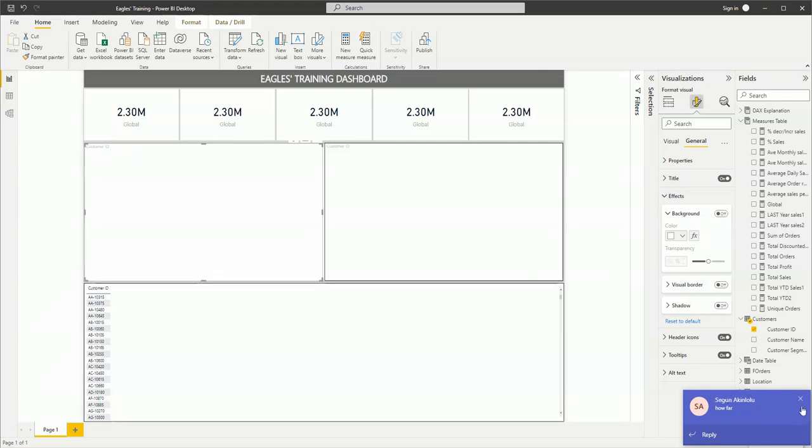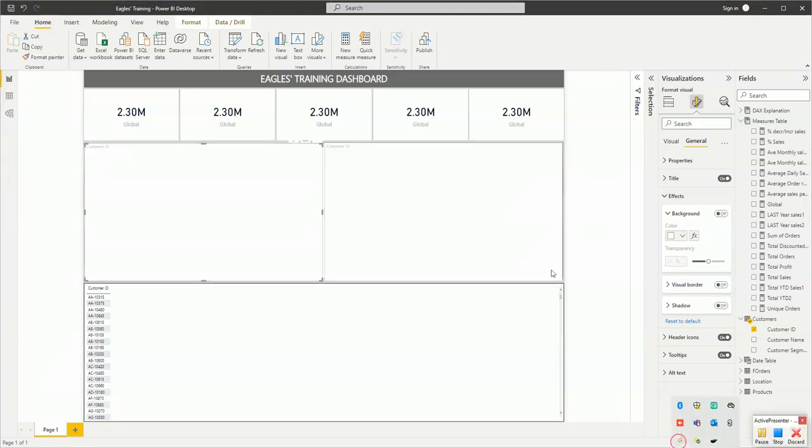All right, so you click on this. I don't want to remove border. Okay, I think I've done for that. So let me do for this as well, remove border.